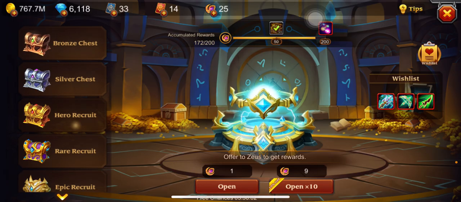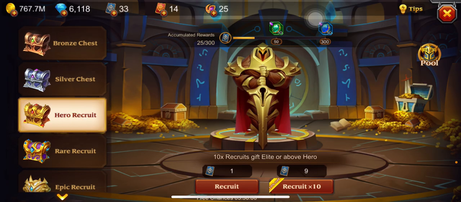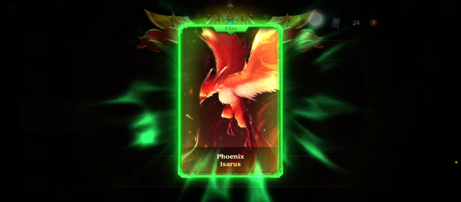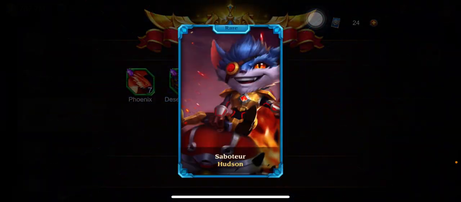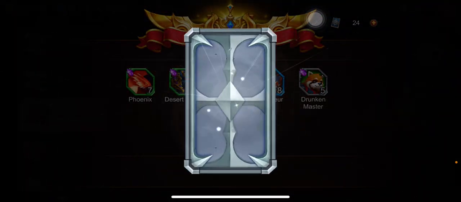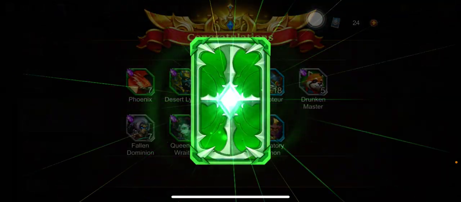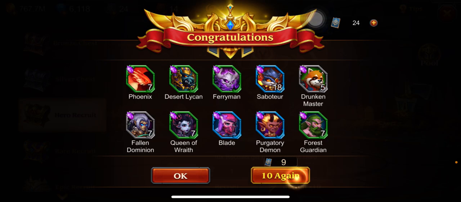Alright, so now let's try to get here. Bing. We should be able to get there pretty easily. Phoenix. So potential for the desert lichen. Queen of Wrath, Blade. Yeah, pretty much nothing I need.